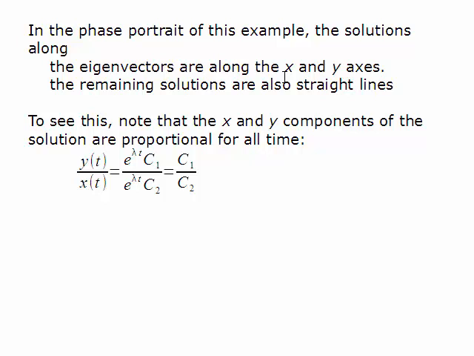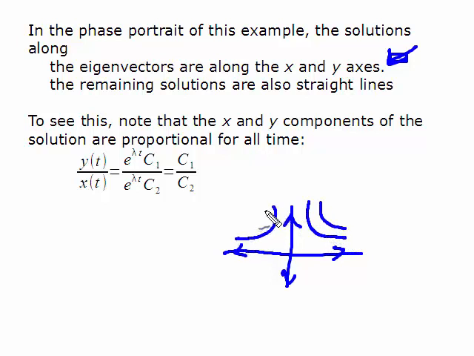So now, when we go to draw the phase portrait, the eigenvectors are along the coordinate axis. We know that. But what are the remaining solutions? Previously, when we had the source and the sink pattern, we had eigenvectors lined up. Say we had a source. Then the solutions that were in between kind of had a U shape to them, and they filled in like this. For this ray pattern, we're not going to have that. Instead, we're going to have straight lines everywhere going through the origin.